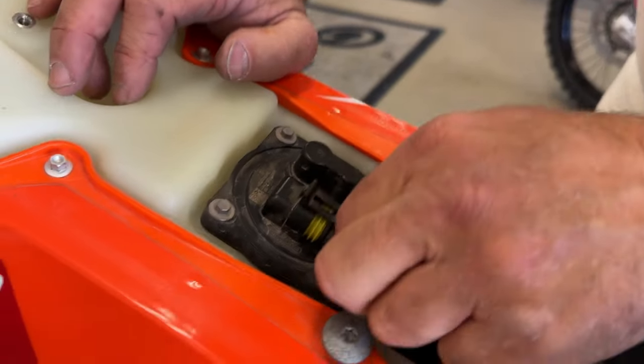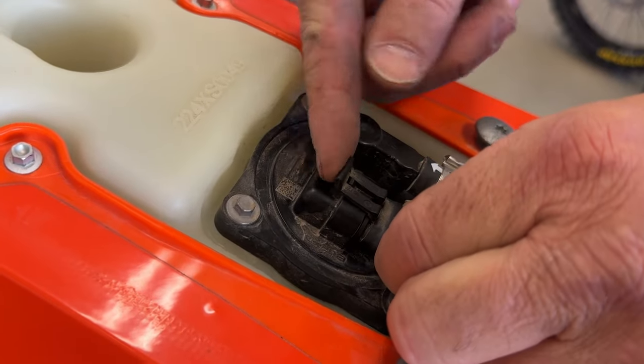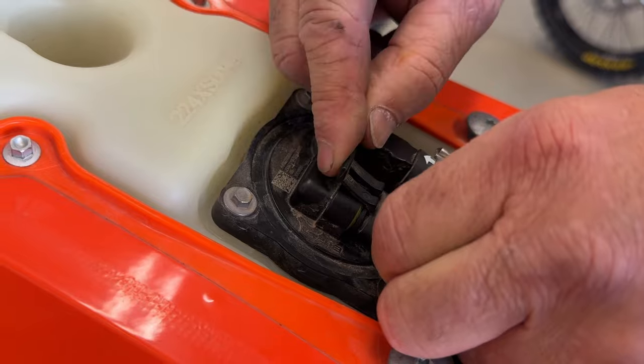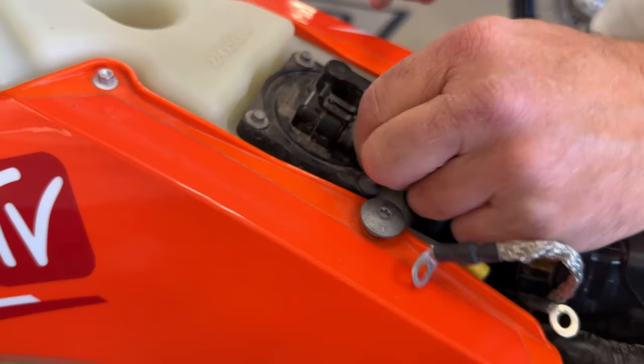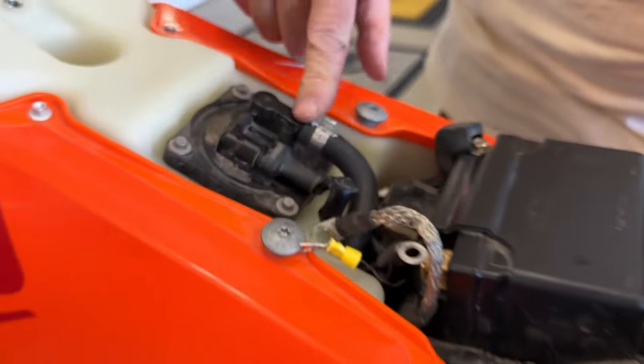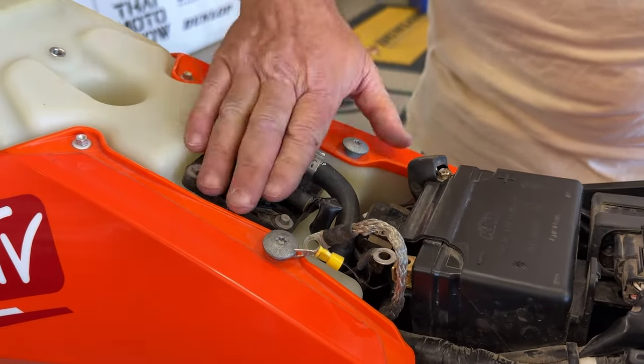So we're going to plug in the electrical, and you want to hear it snap. You don't want to pull too hard on this tab, they break off. I know that, don't ask how I know. Just like that, make sure it's good and snug. I've also heard stories of guys breaking this, so we want to be careful of that. If it breaks, it's going to break your entire fuel pump.